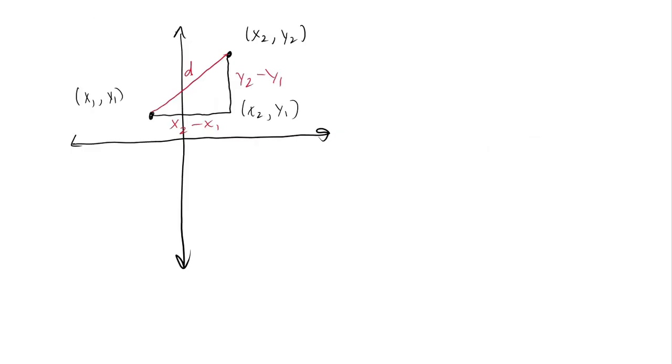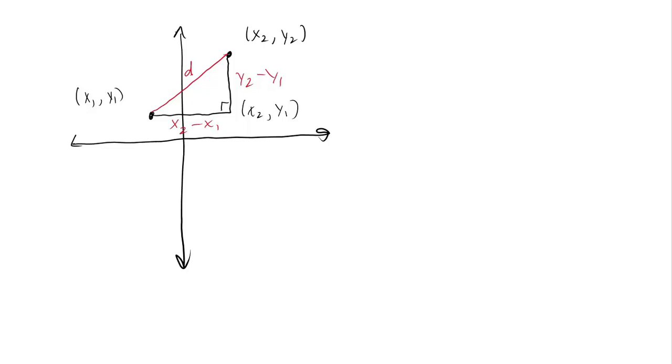Well, you might have recognized that this is a right triangle. And so we can use the Pythagorean theorem to relate the sides to one another. A lot of people recite this as a squared plus b squared equals c squared, but you have to remember what each of those things are. So let me remind you. The Pythagorean theorem tells us that the sum of the squares of the lengths of the legs is equal to the square of the length of the hypotenuse, which is the longest side, the side across from the right angle.